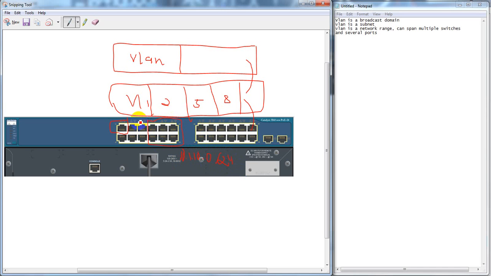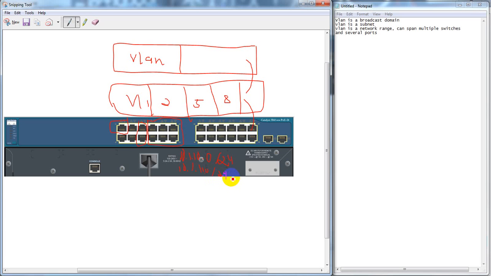Now these two guys right here might be 10.1.11.0/24. You see how that breaks up? All a VLAN does is logically break it up. Logically means it's in the software, nothing hardware. So the beautiful thing about VLANs is they allow you to scale your network.